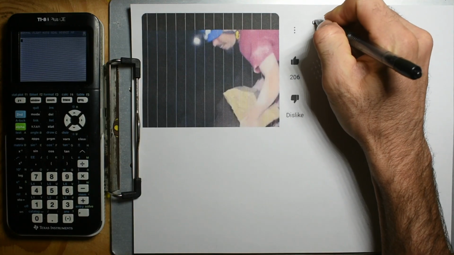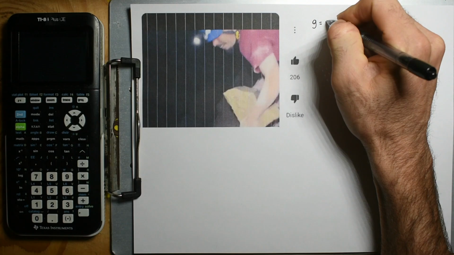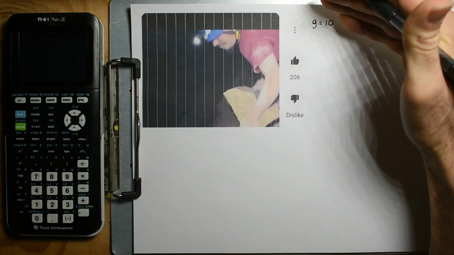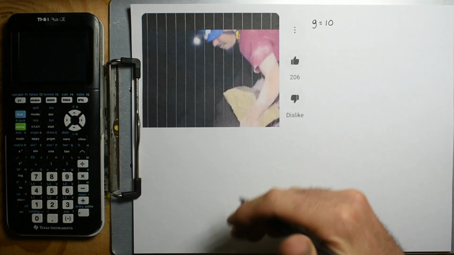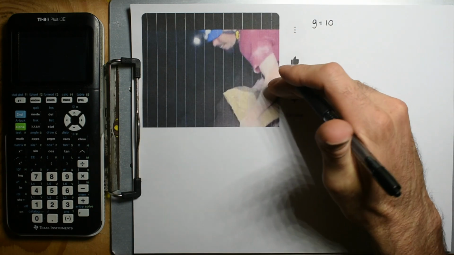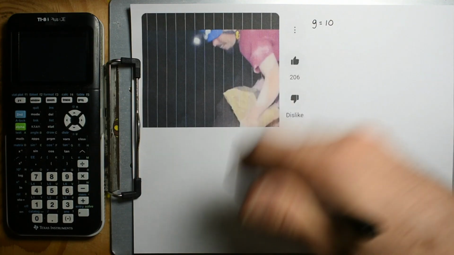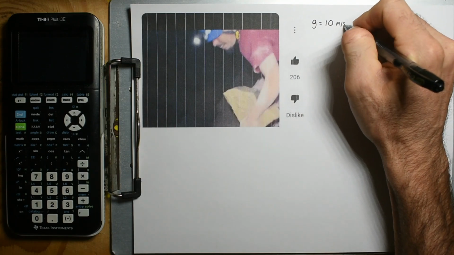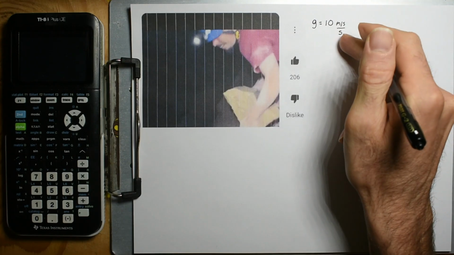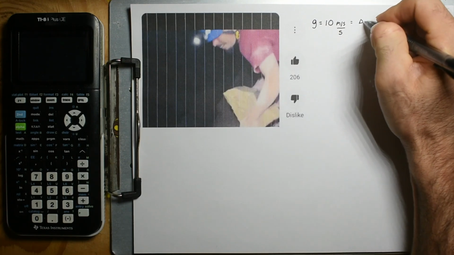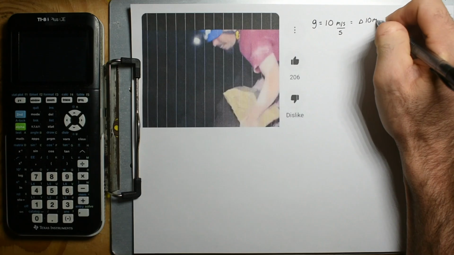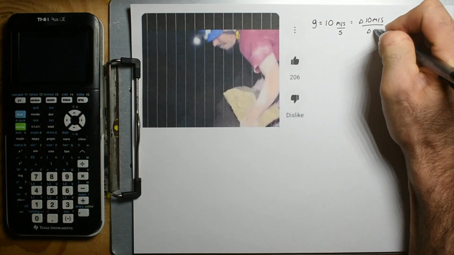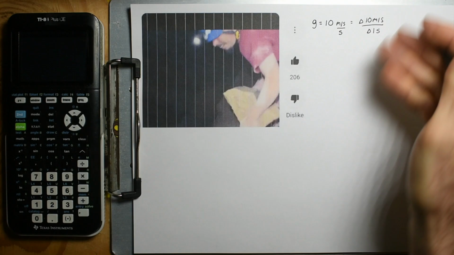For this video, I'm going to use gravity as positive 10. And even though we're dropping it in the negative direction, I'm just going to say that's the positive direction, and we're starting with a height of 0, and we're just trying to get the net distance that this rock travels. So gravity is 10 meters per second per second. Now if you read it like this, it's really good to see that we have a change in speed of 10 meters per second every change in 1 second. Kind of a better way to write it.